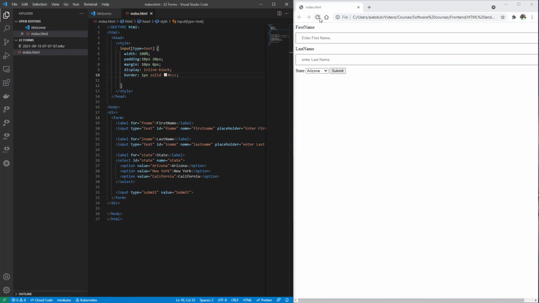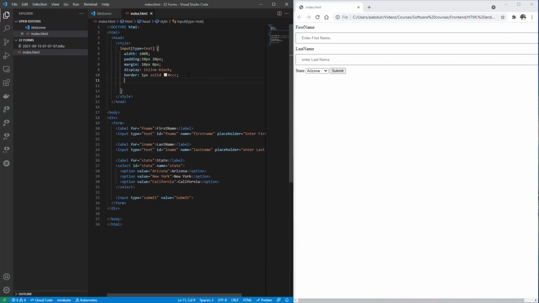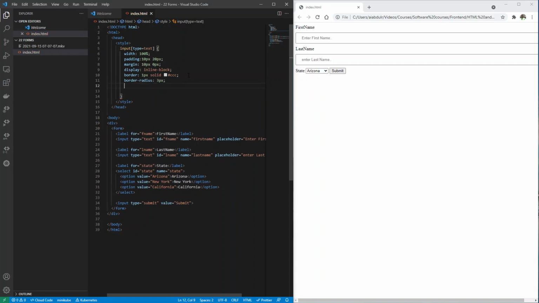Okay, so if I refresh this, and maybe before we refresh it, let me add a border radius just to give it a little bit of a curve on the edges. All right, and I want it to be 3 pixels, right?